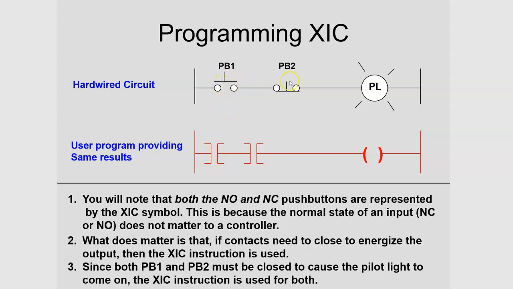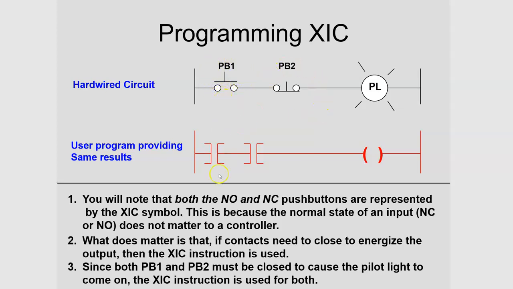When I push this, I want the pilot light to come on. When I release this, I want it to go off. Well, when I push this, think of a 1. When I release it, you want a 0. That's how this behaves. If this sees a 1 from that switch being pushed, then this is true. If it sees a 0, this is false. It's off. And so this mimics the logic function, not the continuity, of PB1.